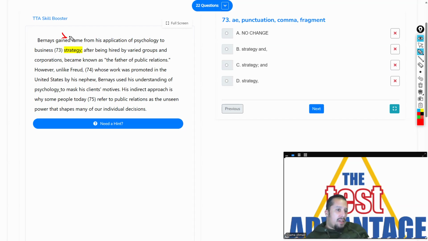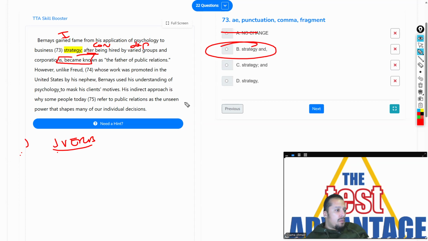طيب, جميل. We have an independent idea هنا after the conjunction. So جاية dependent هنا. Comma verb واحدة. Comma verb is a red flag مهما كان. You need double comma verb or no comma verb. وما عندناش double comma. فكده كده إجابة A غلط. My answer is B. And after being became known. Then who told me D?